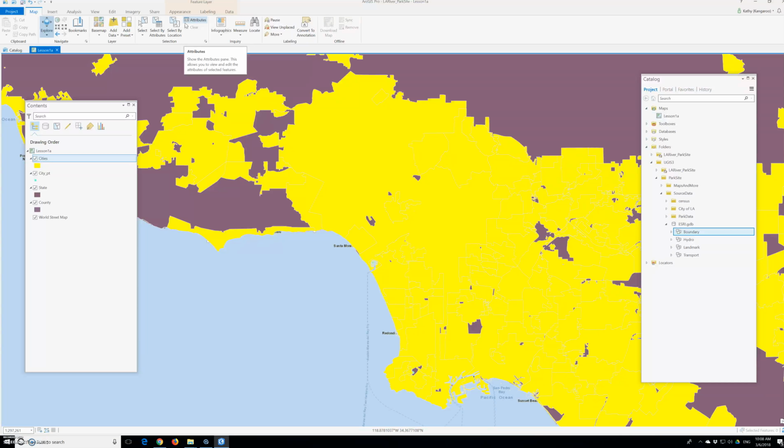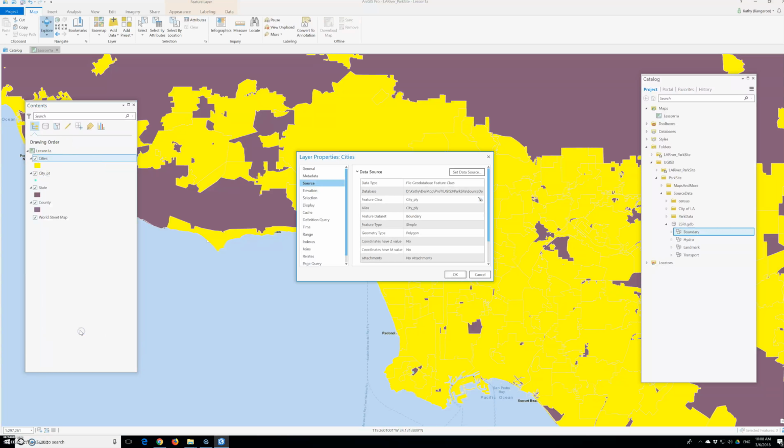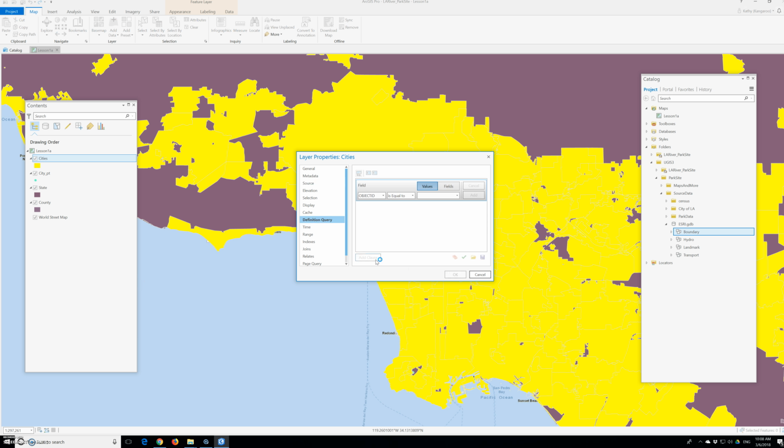you. So in the contents pane, we're going to right click on city and go back to properties again. In the layer properties dialog box, we're going to say definition query. So SQL, we're gonna add a query. Build a query on that attribute table by specifying a field and setting a logic or arithmetic condition that values in that field must satisfy.